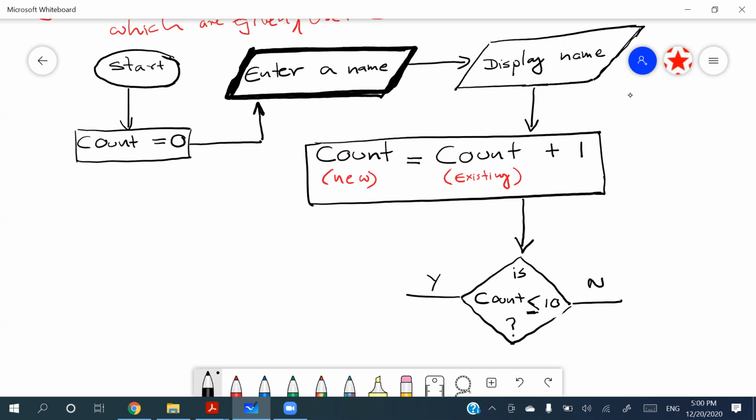If it is less, then you have to ask for a name. Then you are given the second name will be displayed, count will be 2. The count is still yes. You are asking for another name will be displayed, count will be increased by 1, so count will be 3. Then yes, then again goes for it. So likewise, the 9th name will be asked and that ninth name will be displayed and the count will be increased to ninth.